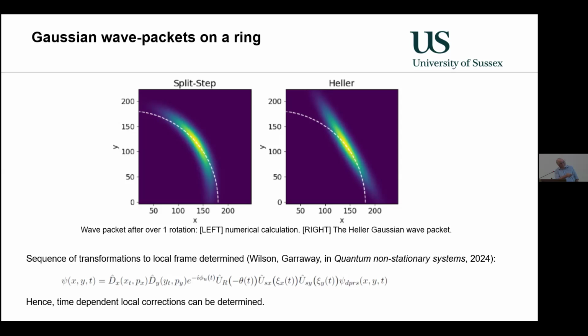So split step here means that we did a numerical calculation, and that was a split step numerical calculation. You see that there is this curvature. That would be either another transformation, and I don't know what it is, and I spent some time thinking about it, or what we will do is a trick that I've done in the past, which is to go to this local basis through all these transformations, and in the local basis, you're mainly in the ground state of a 3D or 2D harmonic oscillator, but then you do time-dependent perturbation theory to see what the corrections are from the first state, second, third, and so on, working in that basis.